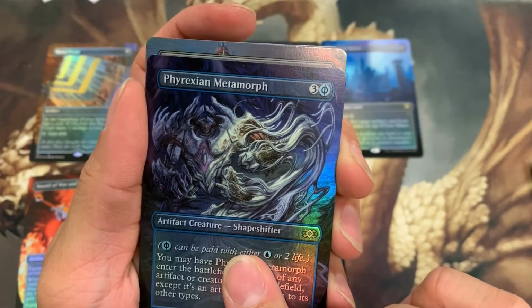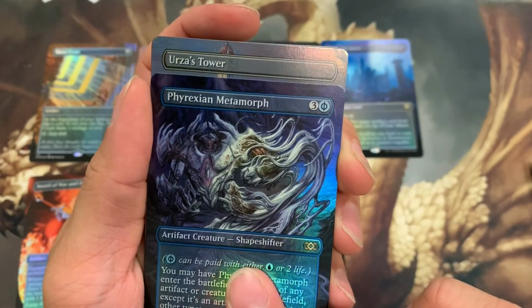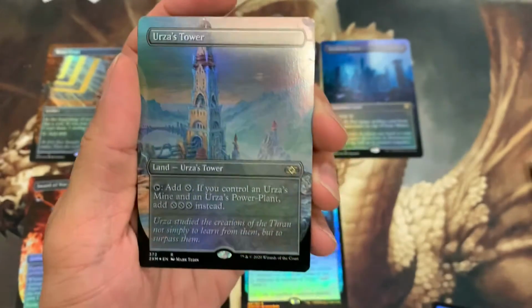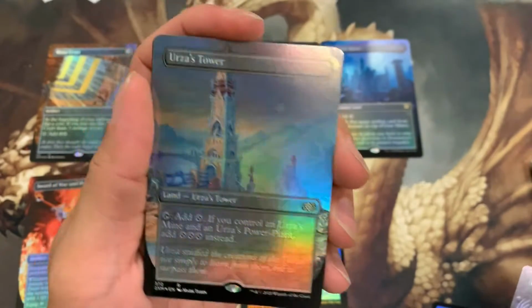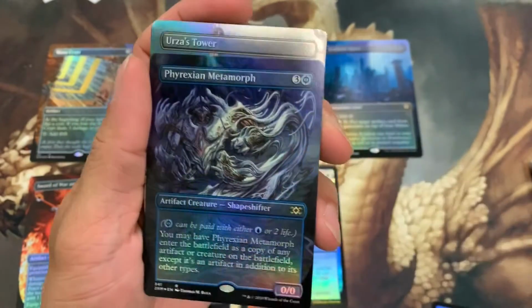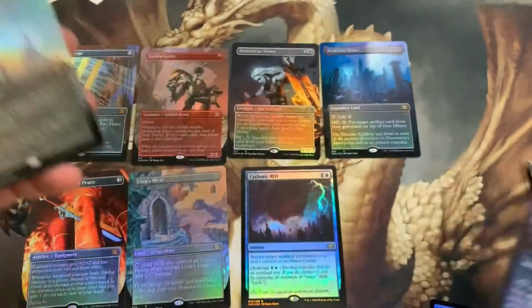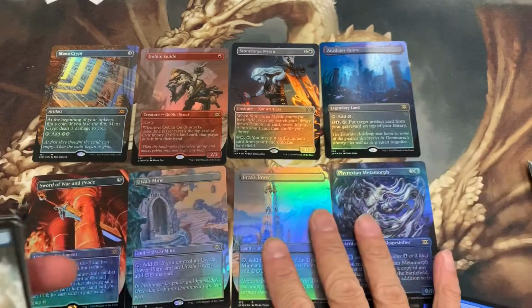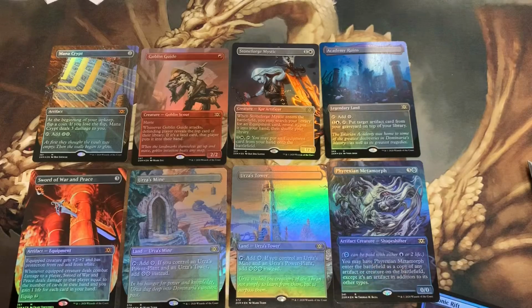What is that? Is that a... Urza's Tower. I thought that was the top of a sword first. Not too bad, I guess. Still decent value. Not that great when paired with Phyrexian Metamorph, but I mean, it's still a really decent box. I got Mana Crypt carrying the weight over here, but I am not going to complain.